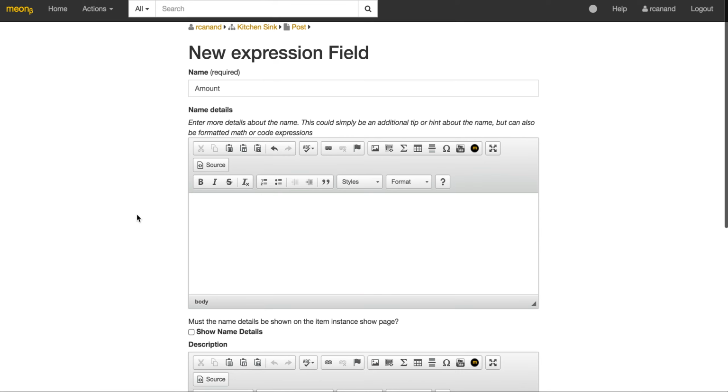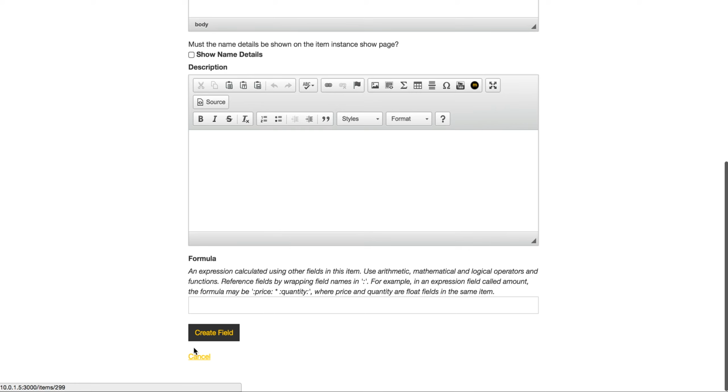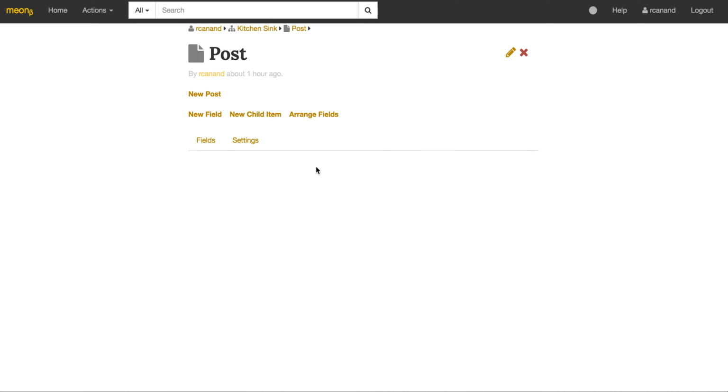I have a few documents which explain a little more in detail, but that is a much larger source than what I have at this point. So that covers our tour of the different field types. So we've really covered everything it takes to build an app.